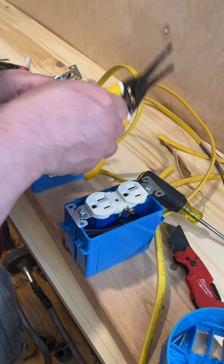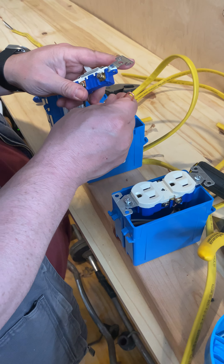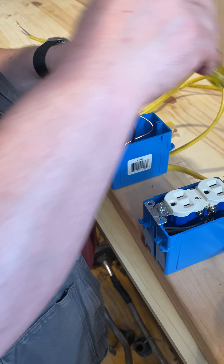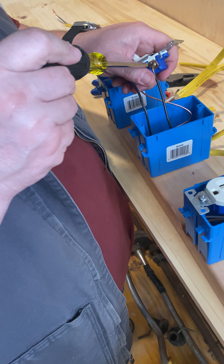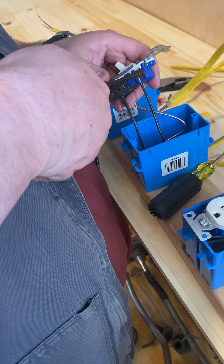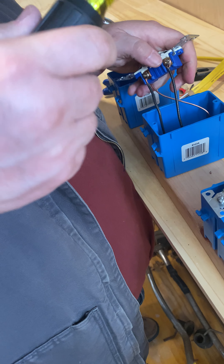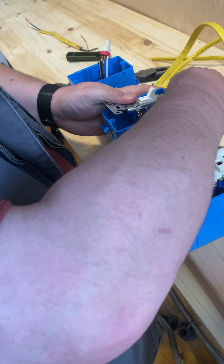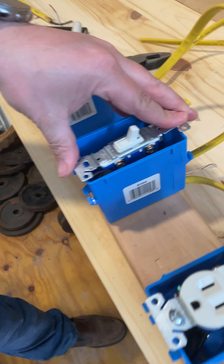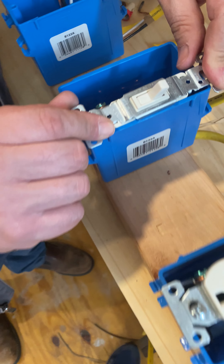So I'm going to strip this — about an inch, maybe not quite an inch. We're underneath the screw like we're supposed to be. When I go to fold in my wire, I've got to make sure nothing's touching this. I'm going to accordion fold my wire down in there, make it fit the way I want it to. Now look down in there — is any copper wire touching that or touching this? No. You can see the ground over here.